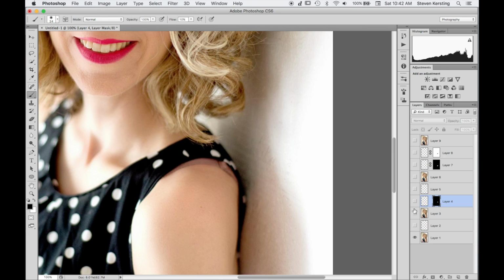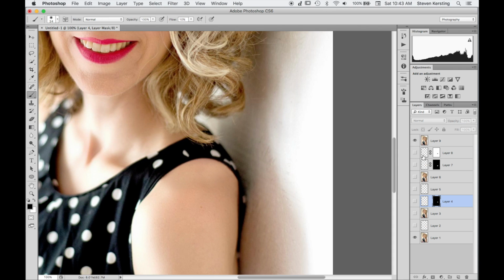And then this is just stamping directly onto a new layer, stamping and painting onto a new layer. So least desirable, stamping and painting on a new layer so I can at least mask it out. Next better is a quick select, and then the best method in my opinion is with the pen tool.